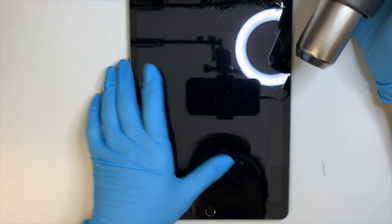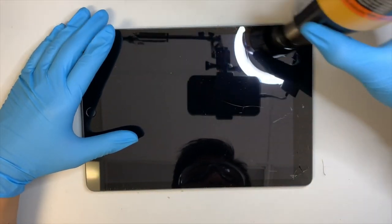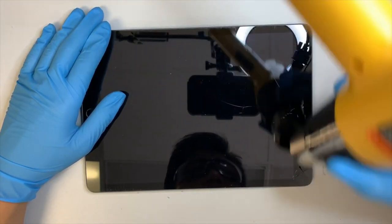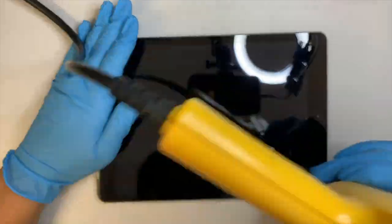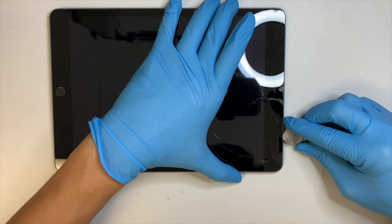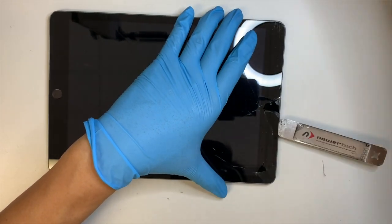Pretty much you need to heat up the iPad first. You want to make the adhesive tape soften, then it's easier for you to remove the glass. If you feel like the tape is still very sticky and you can't get into it, you can always come back and reheat.